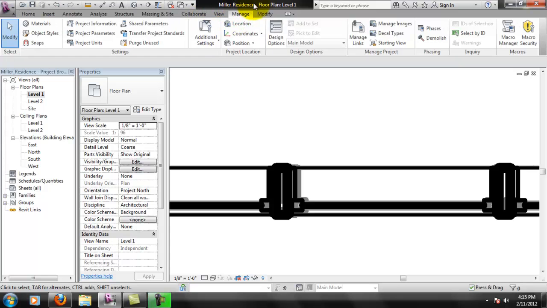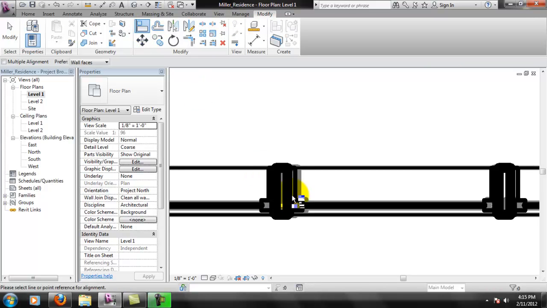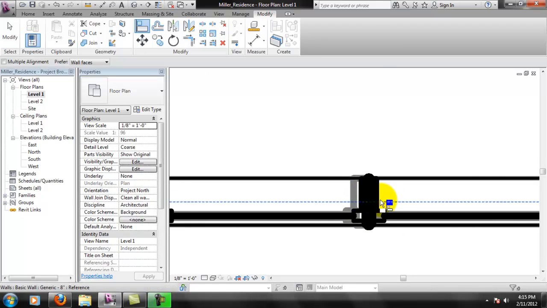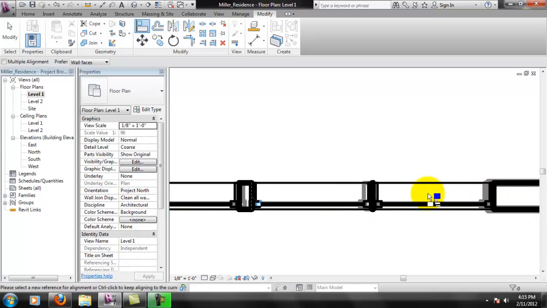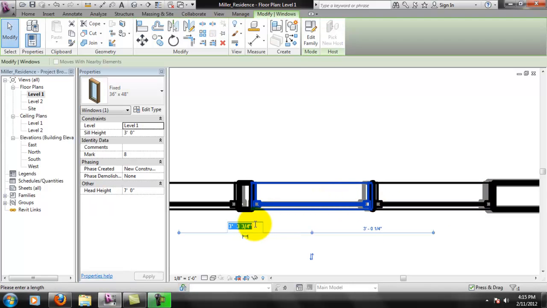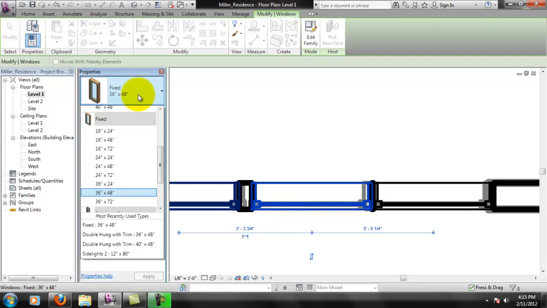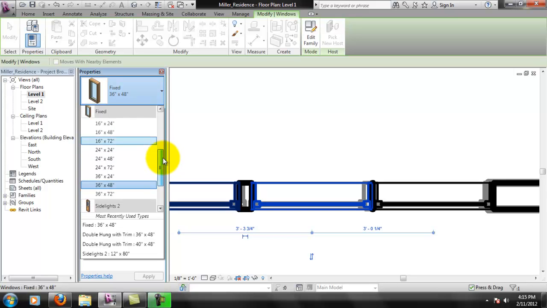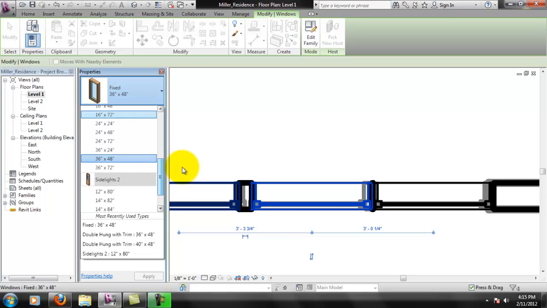What am I trying to do here? Align. See how that window's a little too long? Let's see. Guess I could. 36. It's strange how the windows jump up in sizes. Doesn't make much sense.